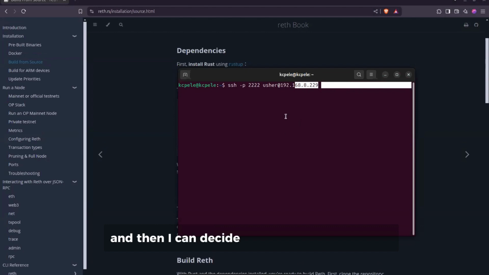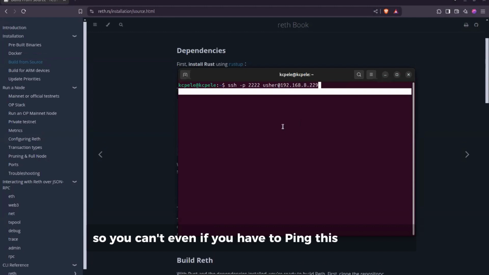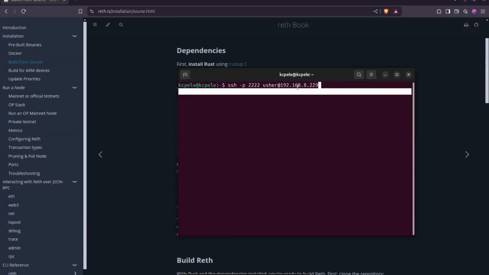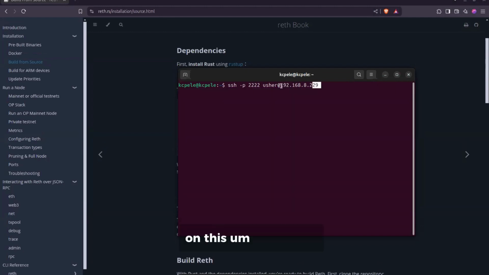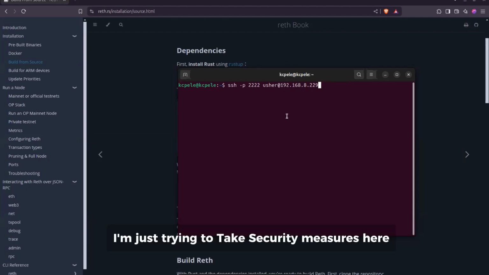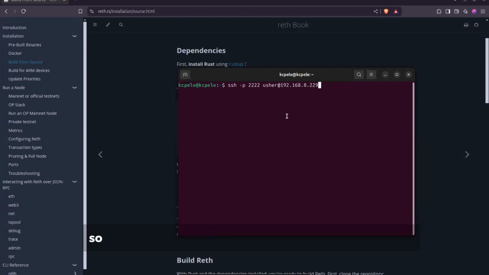And then I can decide to switch off the system and change the local IP address. So if you are to ping this, it would be something on your local network that would actually be on this IP address. So I hope with these few points, I've not confused you, but convinced you that I'm just trying to take security measures here. Thank you. So let's just get into it.